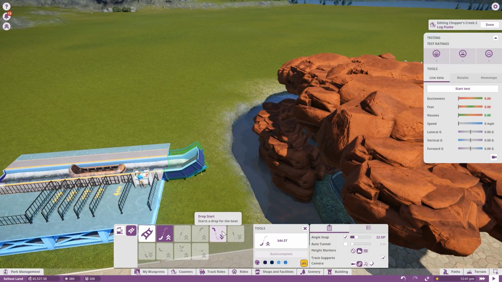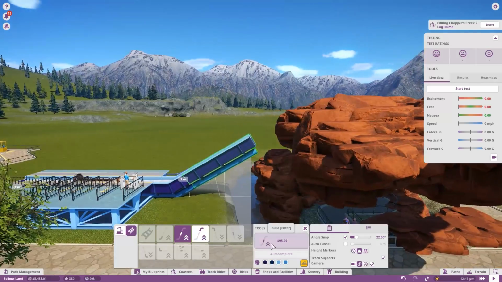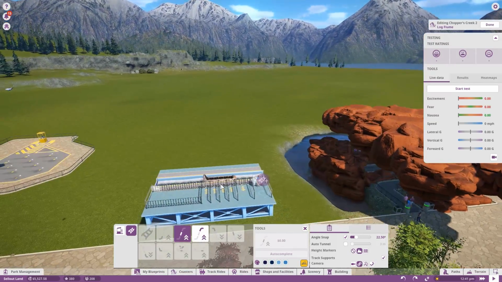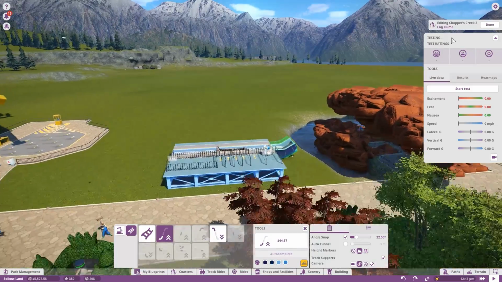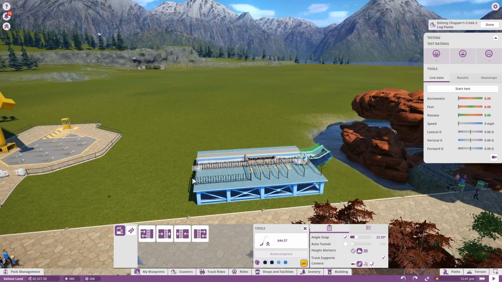Okay, so we need to make this go up. So let's start making it go up. So this is, yeah, conveyor belt. That's fine. Can we make this go up any further, or does it go up only to the height that it's got? Okay. So what we actually need to do is move this. So I can move the station. I want to move the station, please.